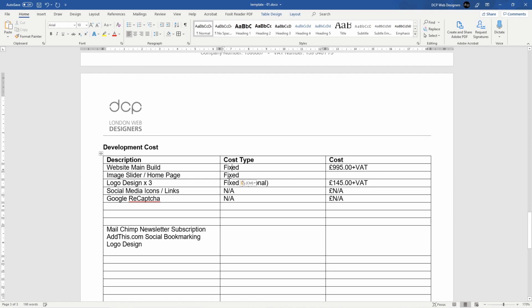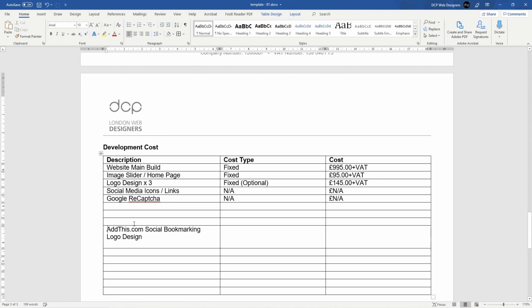When you've got singular words like this, if you want to highlight that particular word, just double click on it, press Ctrl C to copy, then you can paste it down. And then normally I'll just copy this. Let's be a bit lazy, right? We can just copy this, paste it down, and just change the price. And we'll just say it's £95 to do that particular piece of work.